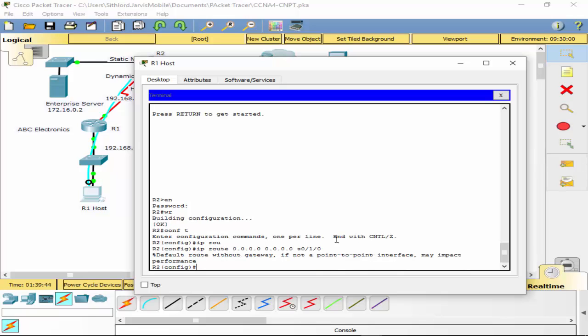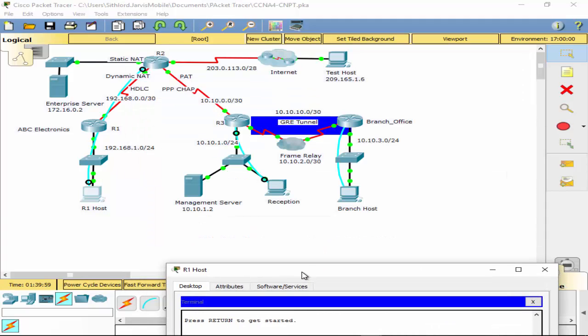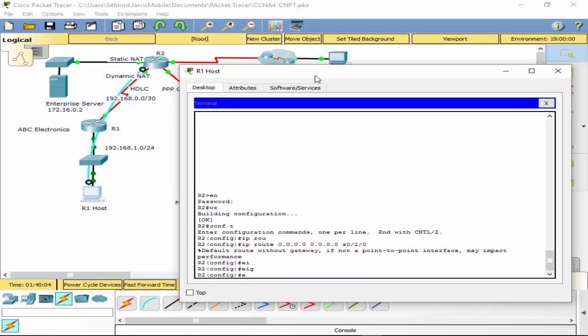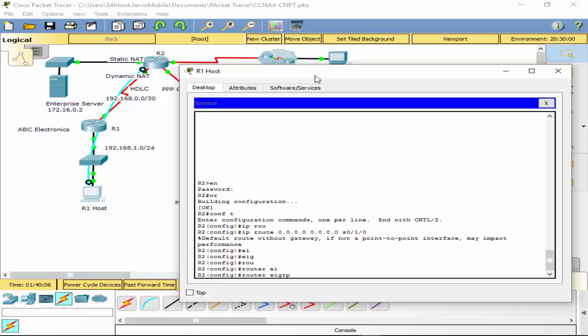That part's done. Now we can make EIGRP. Use precise inverse mask. Disable automatic summarization on all routes. Disable EIGRP updates being sent out the appropriate interfaces. So we have to do passive on the right interfaces. First we're going to say router EIGRP 1.